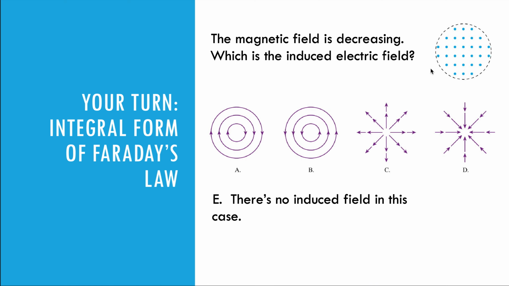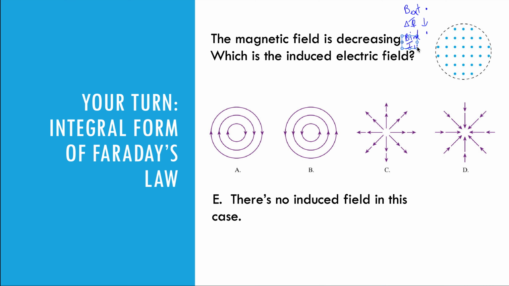We know that when there's a changing magnetic flux, there's going to be a current induced. Imagine that there was a loop here. Which way would the current be? Well, using Lenz's law, I like my four-step process. The B external is out of the page, the flux is decreasing, so the induced field is going to be in the same direction, out of the page.